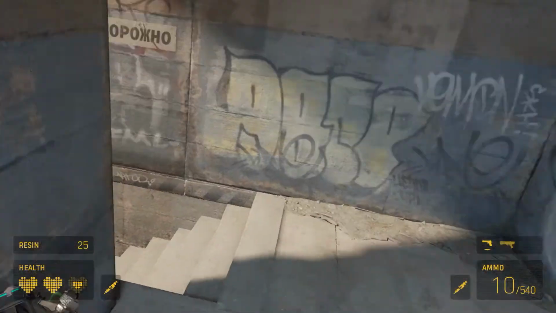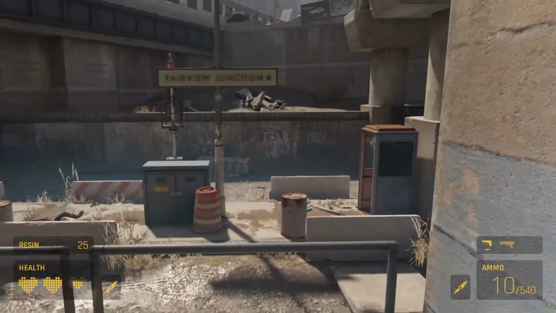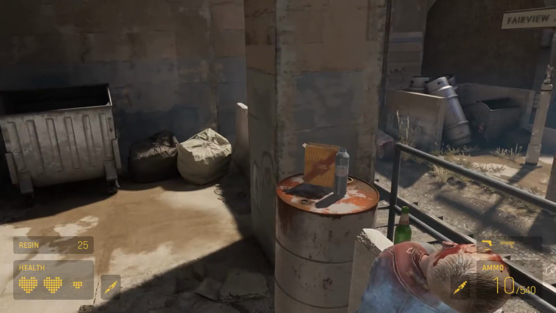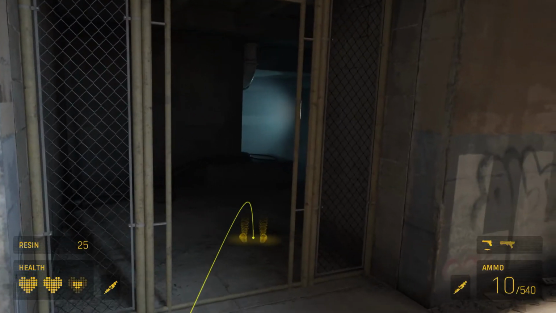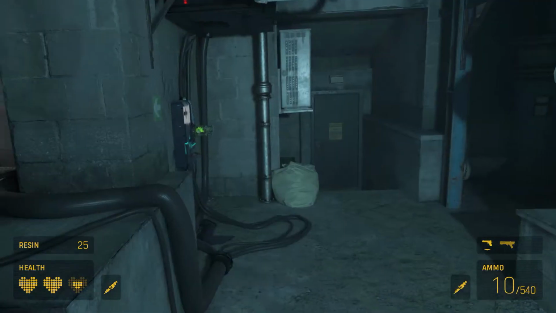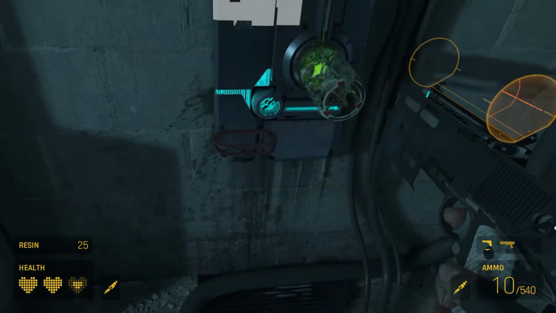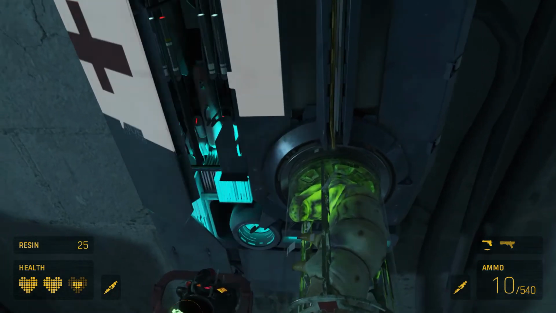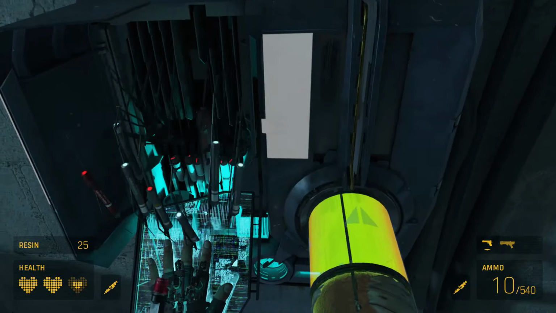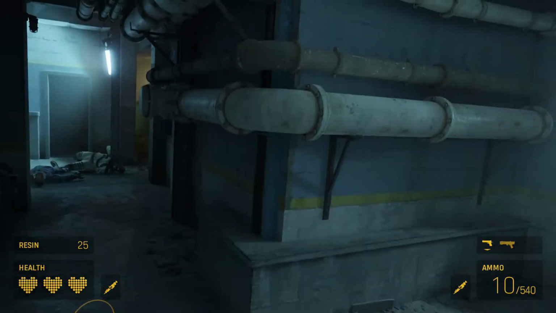So he's got 2 syringes too. I'll wait till we lose a heart. Let's see where that other... Yep, it's right here. We don't have to use them. That was good.